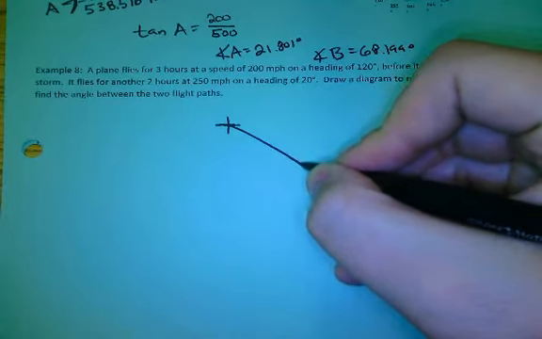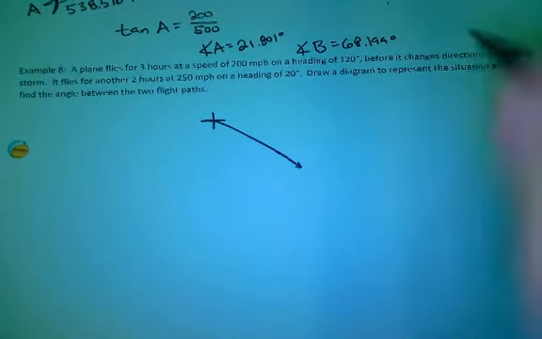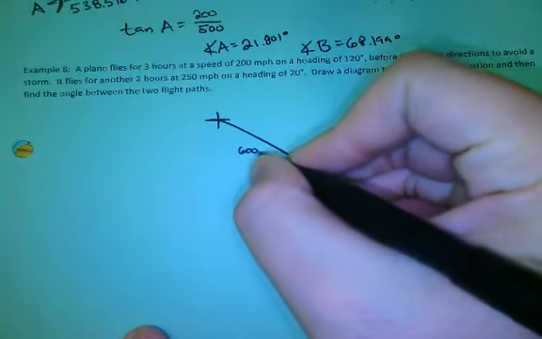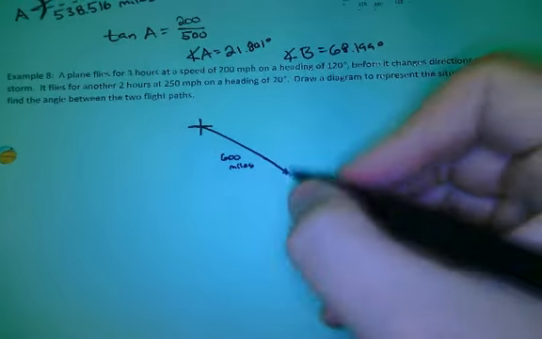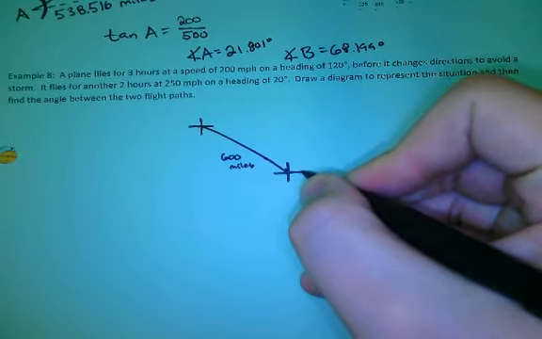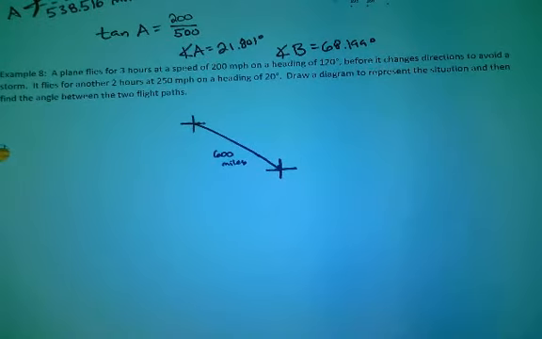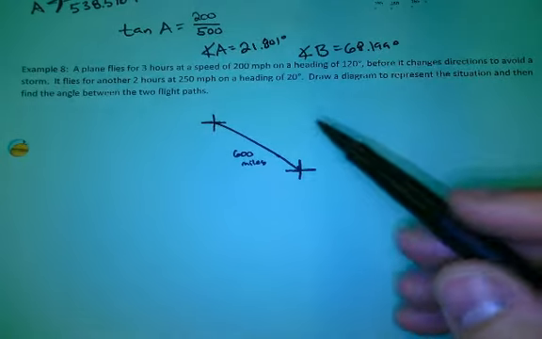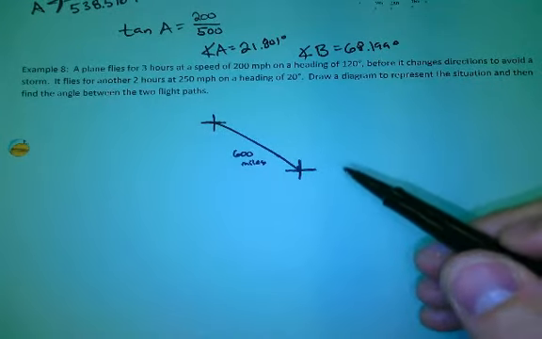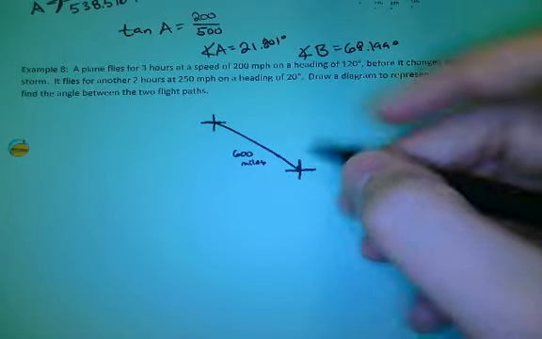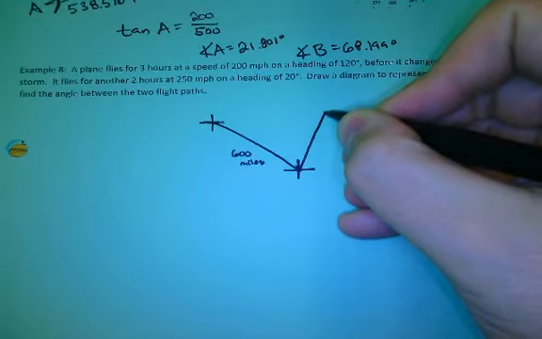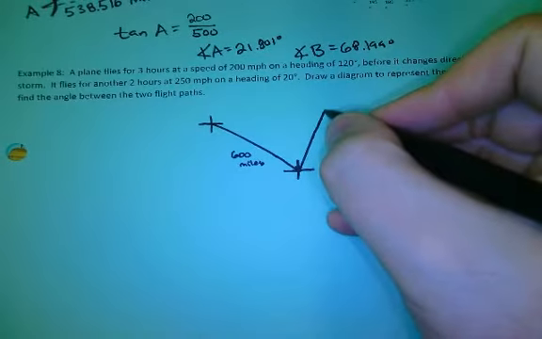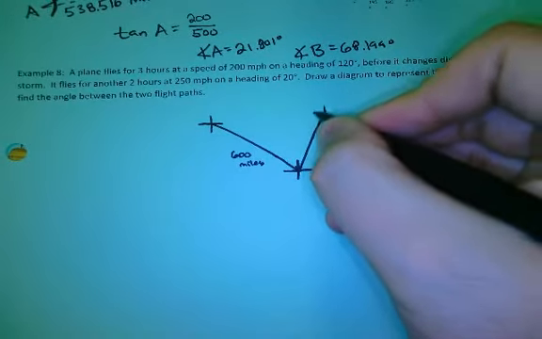How far am I going? 600 miles. 3 hours at 200 miles per hour. Okay, wherever I stop, I actually make another axis here. And now I'm going 20 degrees. What quadrant am I in? First. Is it more vertical or more horizontal? For how long? About 500. And again, I'm going to end it right there.